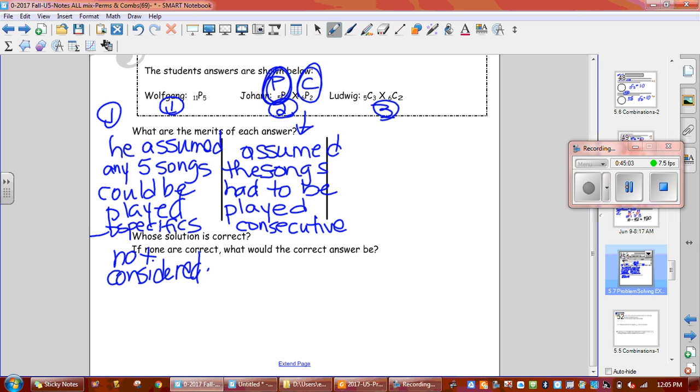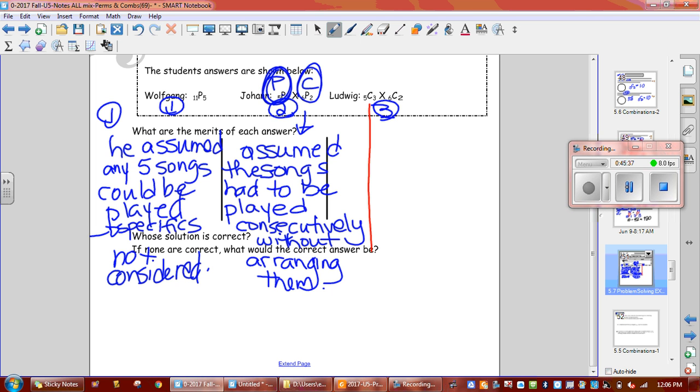Now, Ludwig, first of all, it might look wrong because he used nCr instead of nPr. But remember, sometimes we can use permutations and combinations to solve the same problem. So, is it wrong because he used nCr? Not necessarily. What he didn't consider was arranging them. Here they're saying, choose 3 popular songs. Doesn't matter the order of them, just choose them. Here they're saying, choose 2 classical songs, doesn't matter the order, which is all fine and dandy. But then he still needs to arrange them.